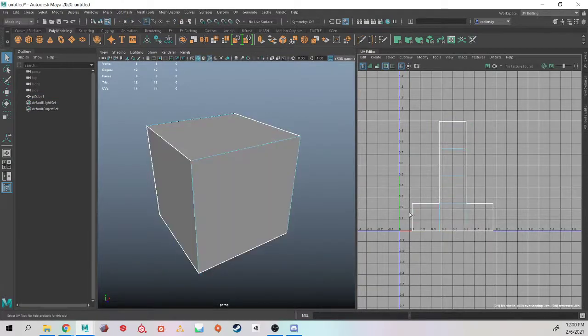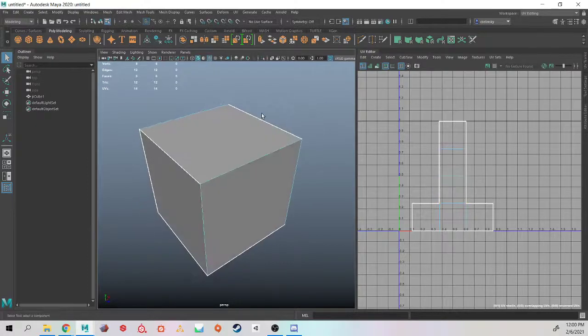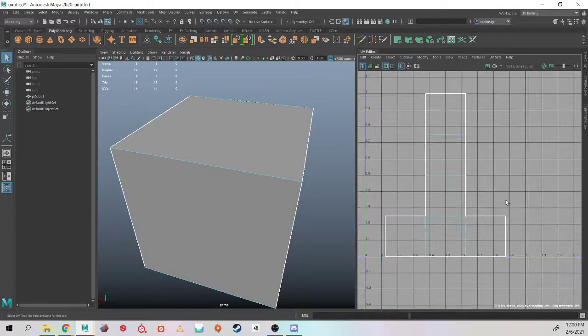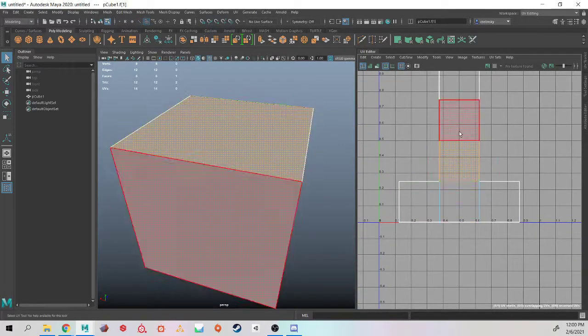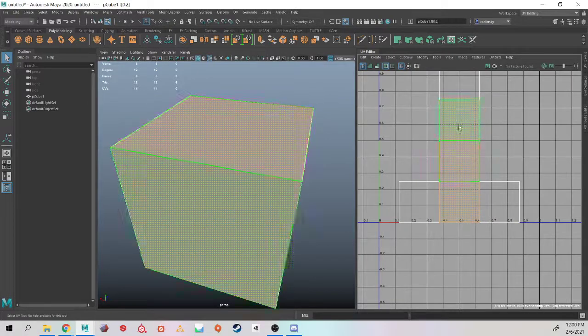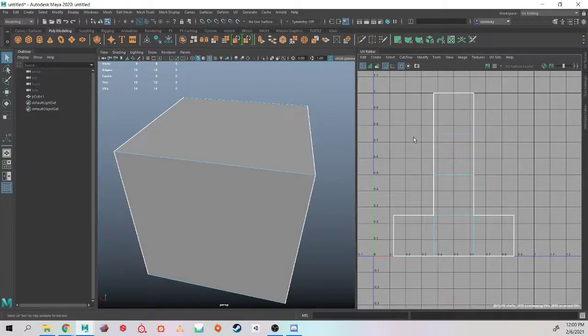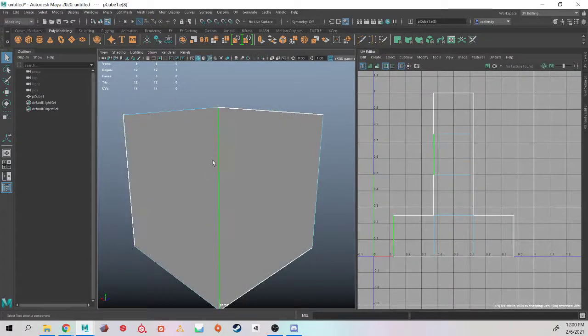Every face here corresponds to a face on my model. So right here is the top. You can see this is not a bold white edge, neither is this one. And there's a face on either side of them on my UV toolkit, or my UV editor. Where there is a bold white line, there is a face, however not on the UV toolkit. If I hover over this edge, another edge highlights, and that means on the 3D model, these edges are connected. However, to get it to lay down flat, we had to cut it.